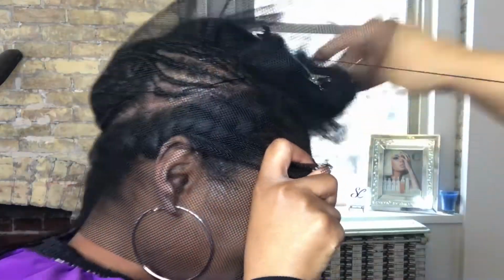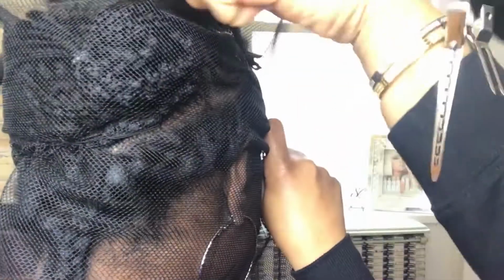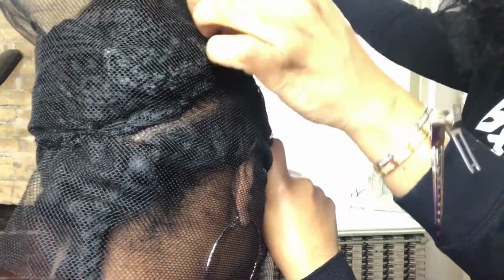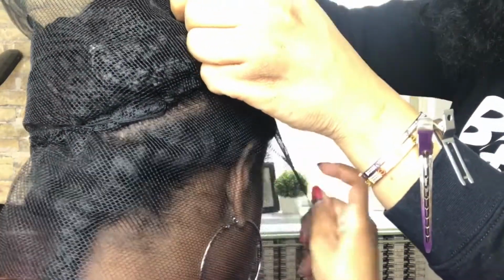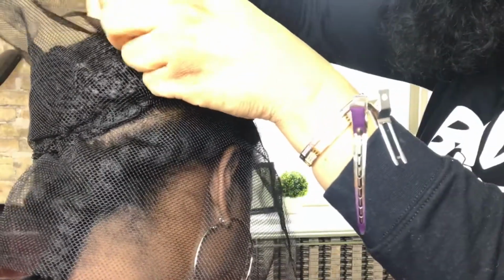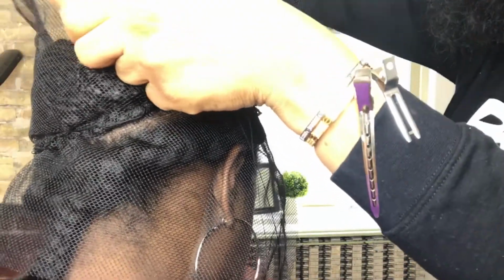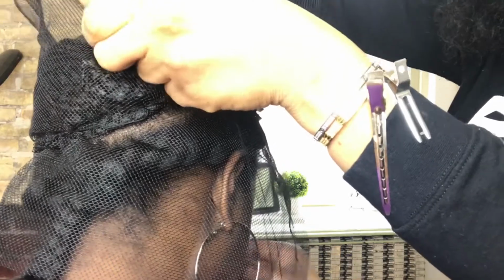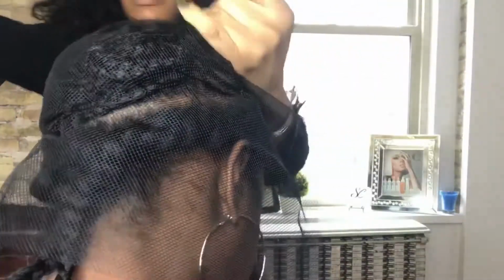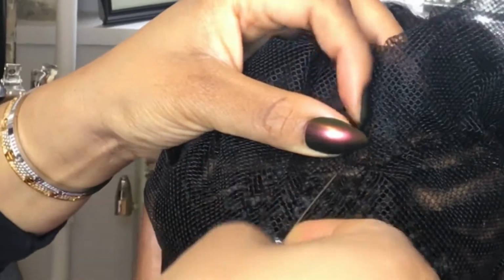All right, now that I'm at the top, I want to show you how I sew it really close together. I wish I could zoom in a little bit closer, but in the back, I just sewed it down. It wasn't really close together, but in the top, I sew very close together so that the net doesn't buckle once I get to the top and it doesn't slip, because from the tension from the sew-in in the back, it will cause it to pull down some.